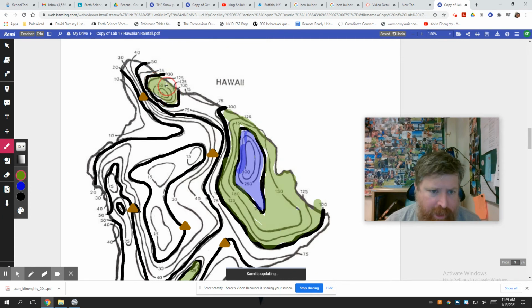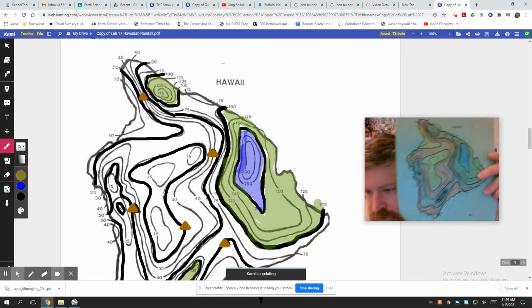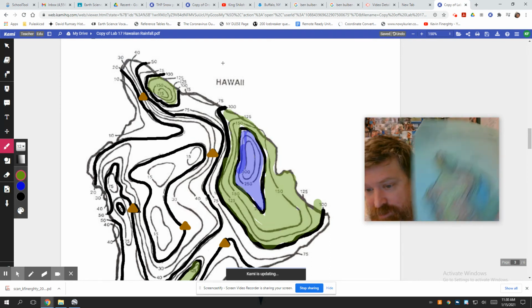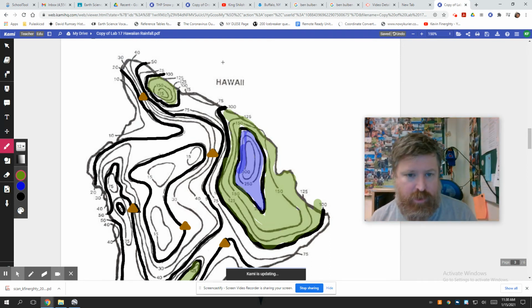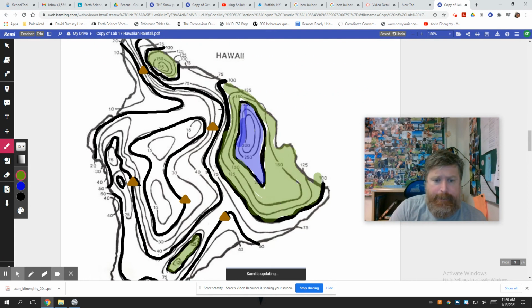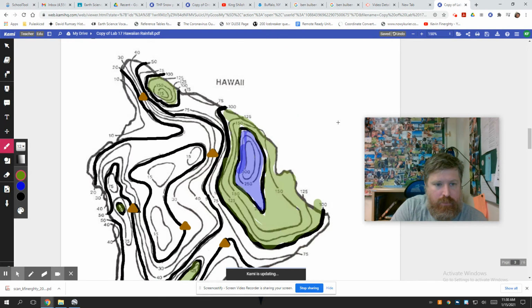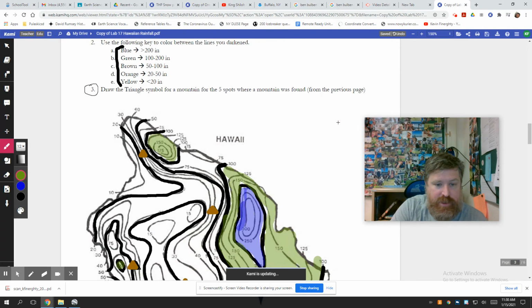You'll just keep going with that until you've got a whole map that looks nice and pretty like that. I would ask that you stick with the same color scheme because it's going to make the questions and some of the things we're doing here a little bit easier. So you'll end up with a fully colored map like that. Again, I'm not going to do the whole thing. I'd like you guys to go ahead and try to finish that. I'll do one more spot of green. Bang, there we go. I'd like you guys to finish that, and you'll do great. And that actually does it for all of procedure B.